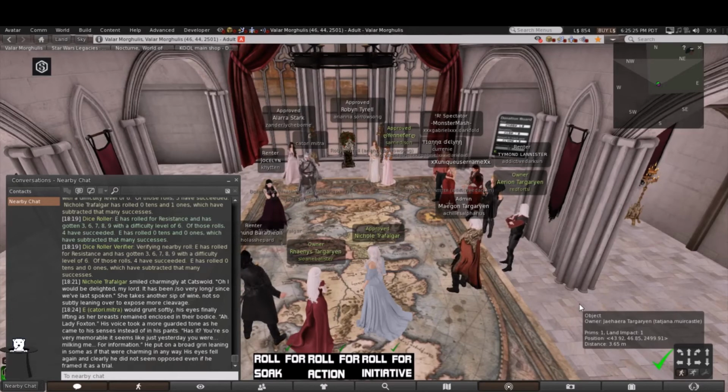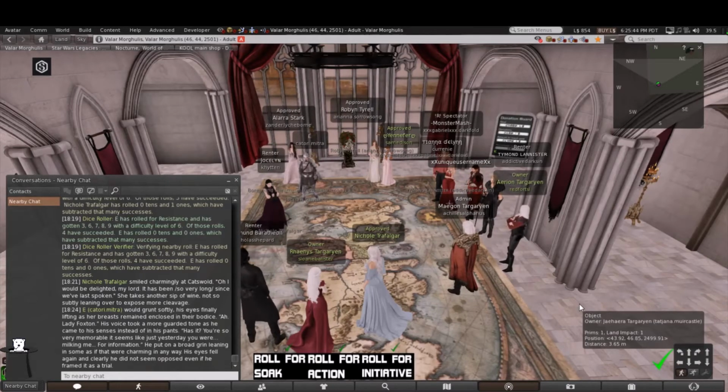Okay, great. Now that's the end of our first round of intrigue, guys. We've got 3 more rounds of intrigue for Lady Foxton to make this happen. There was a question in the actual Saturday demo. Oh, sorry. I had this minimized. I was looking at Second Life.